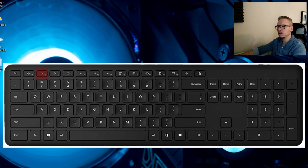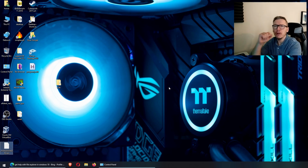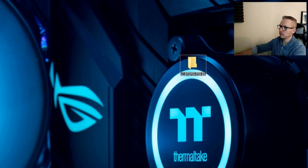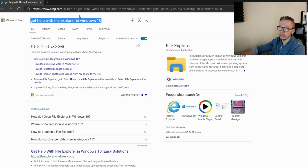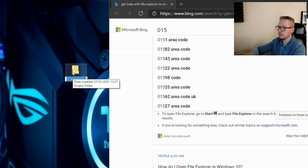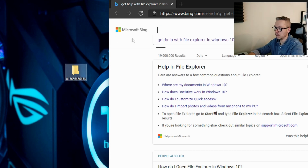F2 button, I am using this quite often. For example, you're on this website, this freaking website is asking you non-stop about your phone number, let's say. And your phone number is very long, you don't remember it, so you could do this small trick. You make a folder with your phone number. I will just make up any. So let's say this is your phone number and you're on this website, and this website requires you to put your phone number here. I'm just pretending I'm doing this. So instead of doing this, I'm looking at what that is, 105 blah blah blah. Pressing F2, Ctrl C, go in here, Ctrl V, boom, voila.